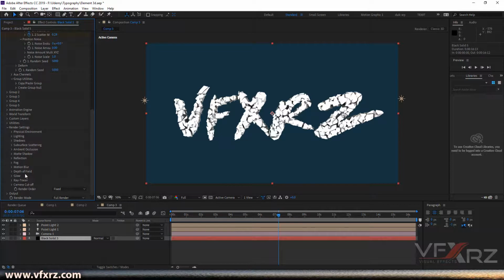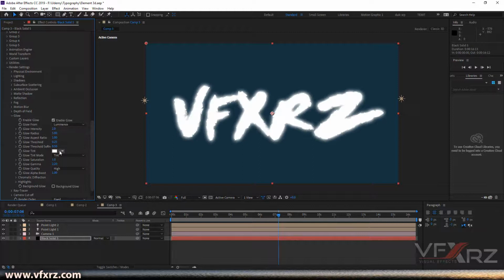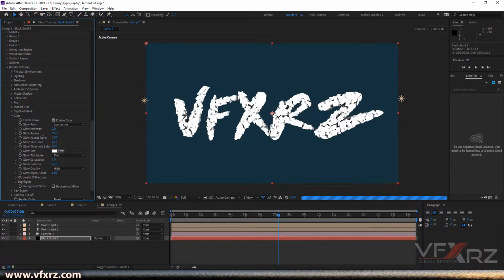Okay, and in the Glow group, when we open it here, if you enable that and change illumination to luminance, we can add a glow to our text. And first decrease these numbers, glow intensity a little, and here we can change the color.